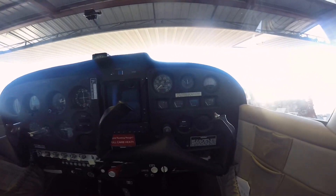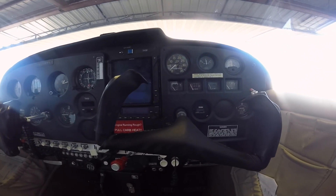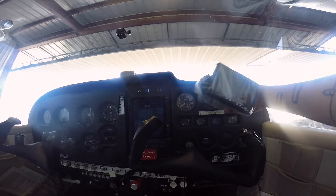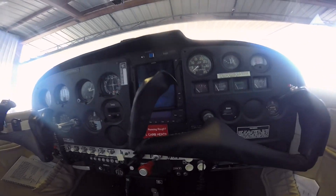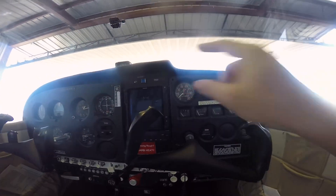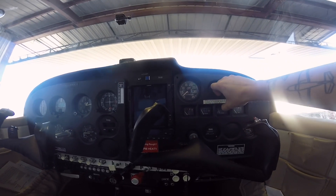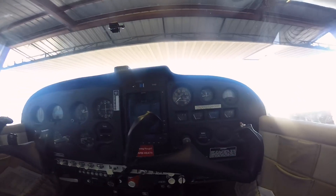I've also got a flight Hobbs and a maintenance Hobbs, but the flight Hobbs is going to go away — we'll just have a maintenance Hobbs going forward. As for the EDM 900, it can go here, or here, or over in this hole. I think I'm probably going to end up putting it where the amp meter goes, or actually where the RPM gauge is — right here — that'll put it plainly visible right next to everything. We will need to get a new piece of plastic or a new cover, since this one already has the placards on it.